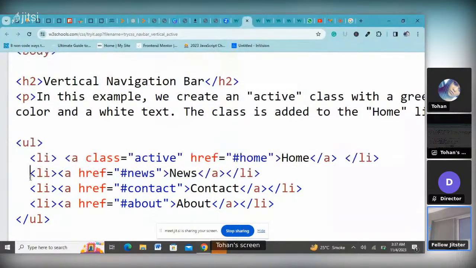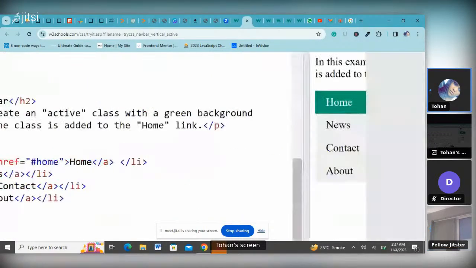See li, and everything, because like I said, they are not linking anywhere now. We're just using dummy links with all these hashtags. All right. So this is your first step to creating a navbar.